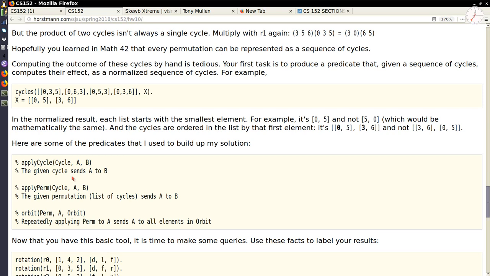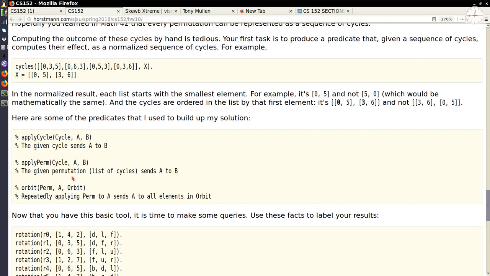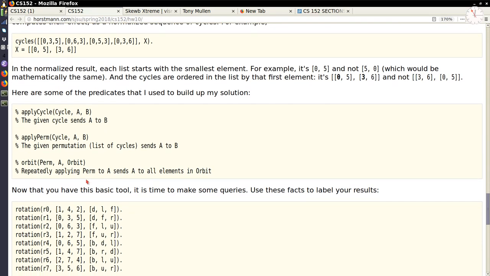And so then you go through each of them and ask, where does it get sent? By doing this one cycle at a time. There's a bit of a recursion or a map or whatever, fold, whichever way you want to do it. So I'm giving you a couple of tips, but there are many ways of doing it. Do it by hand so that you know what you're doing, and then implement that in any old way.